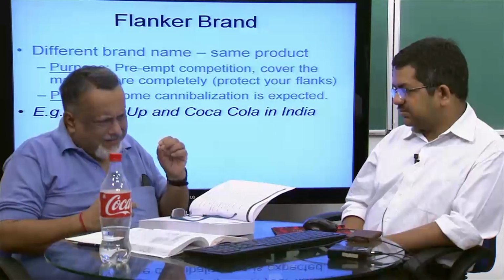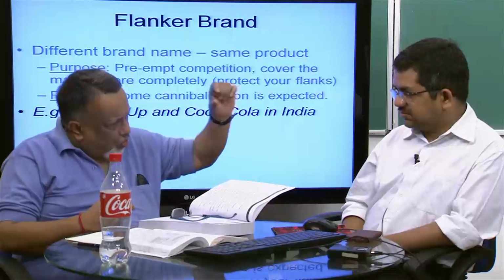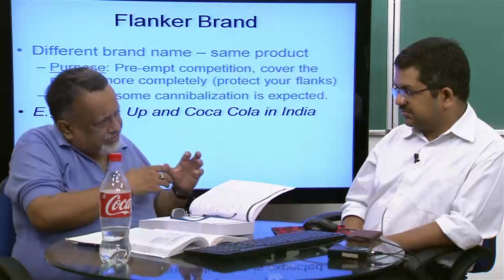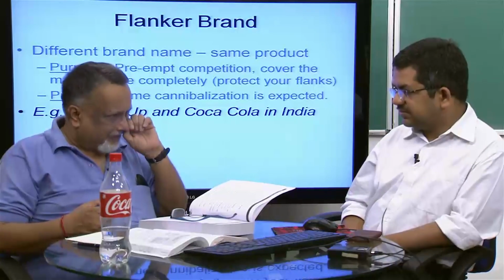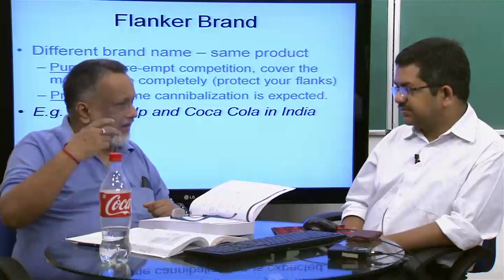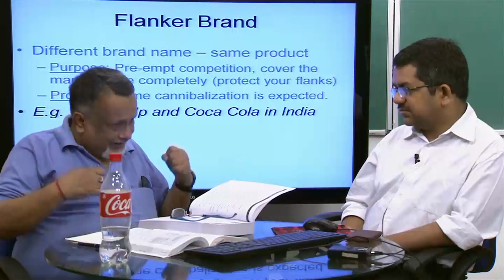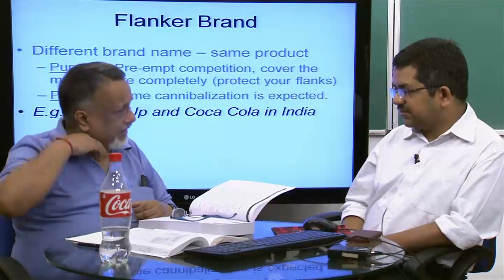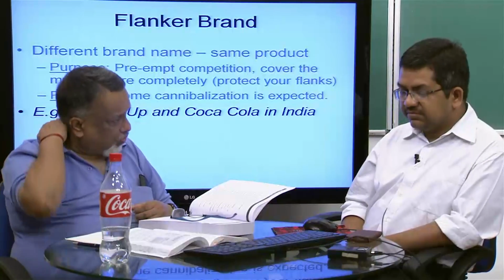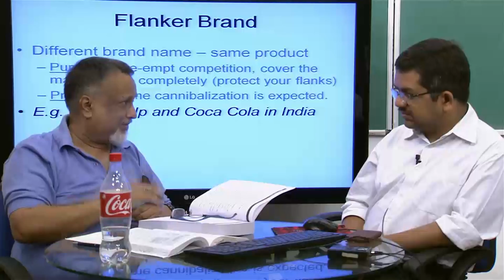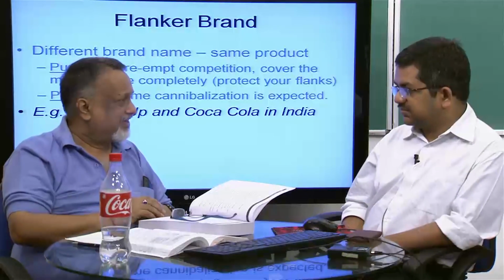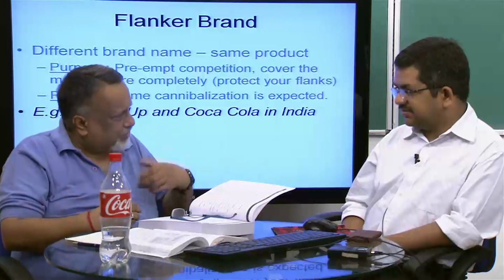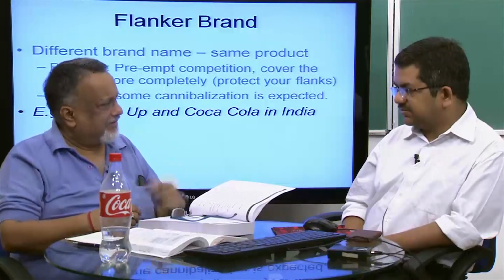And you understand that maybe there is a small percentage of Coke market which is eaten up by Thumbs Up, but in reality you actually cater to an almost entirely different kind of market, which is normally not the Coke drinker. So, Coca-Cola, instead of killing the brand, acquired Thumbs Up. They put resources in the Thumbs Up brand, because they understood that there are a large number of Thumbs Up drinkers who would prefer Thumbs Up as opposed to Coke. They must have been very surprised. They might have thought, from their sense of superiority, oh, Coke will be better than anything else. But they understood that they had an asset and not something they needed to kill.